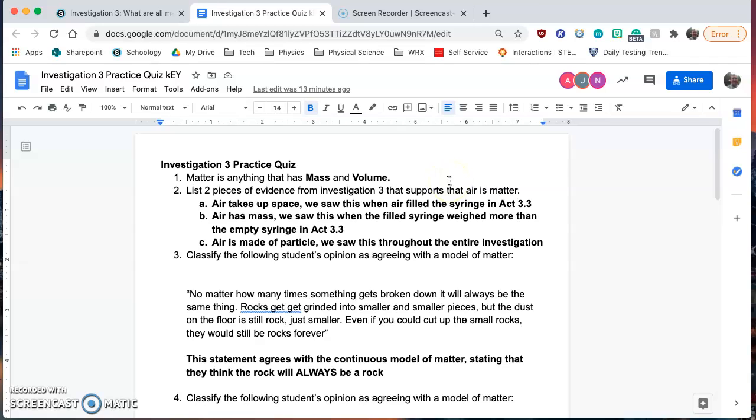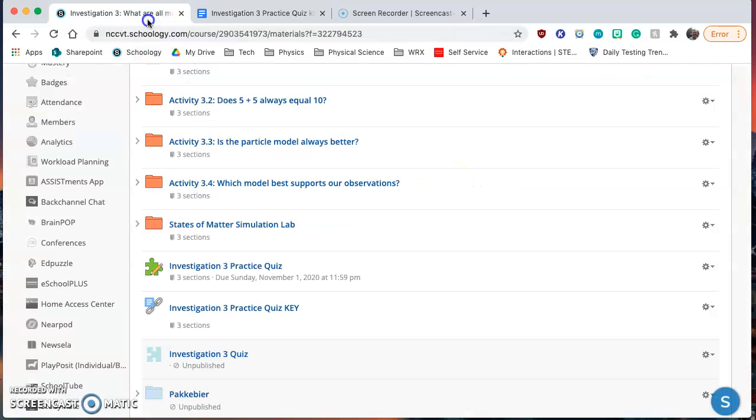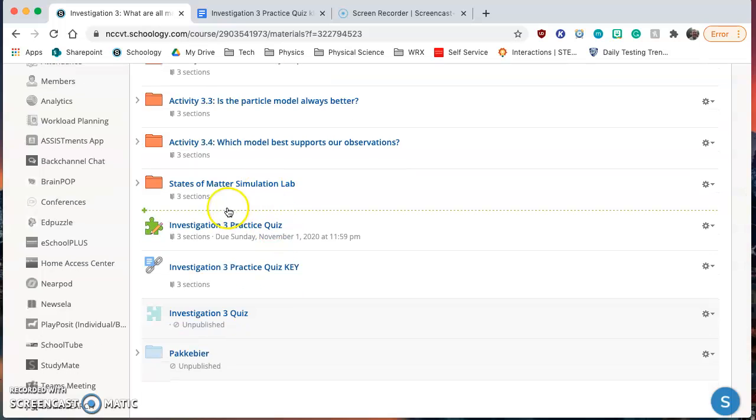Keep that in mind. Again, just to help you guys, because we've already taken the practice quiz, that should prepare you pretty well for our quiz tomorrow. It should be very similar. That's about it. Now, all your grades are in for marking period 1. I've got a couple people I'll talk to, but that's not a problem for the whole group.